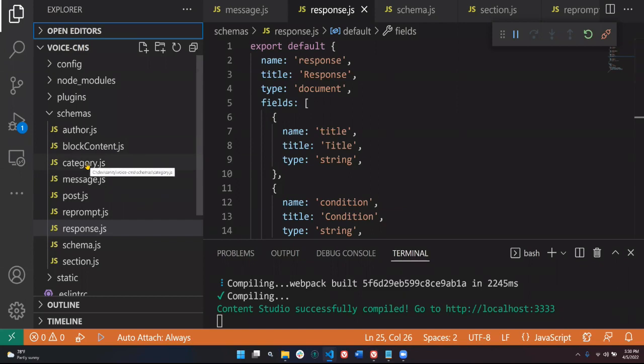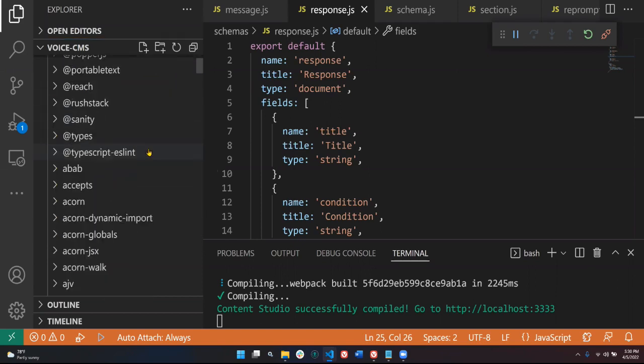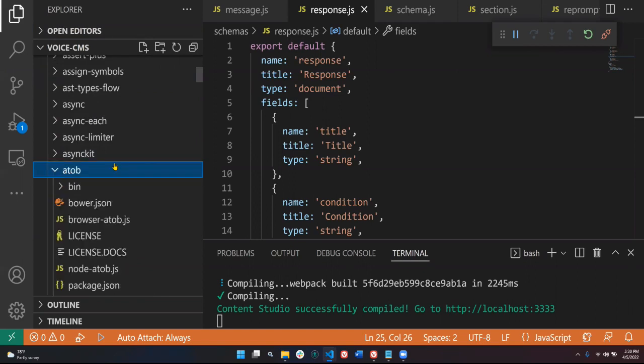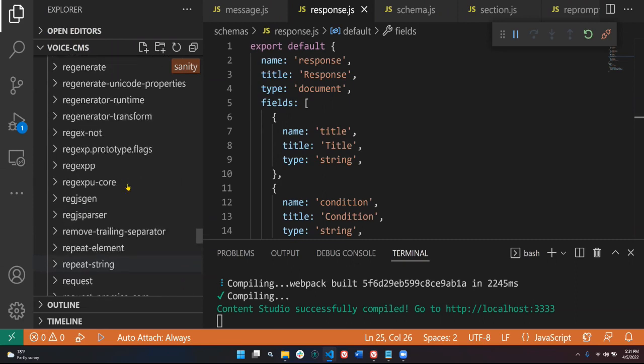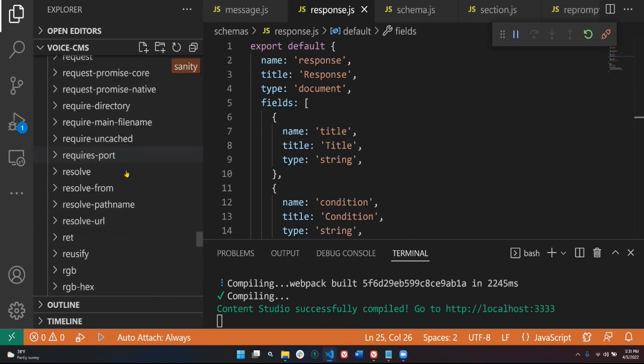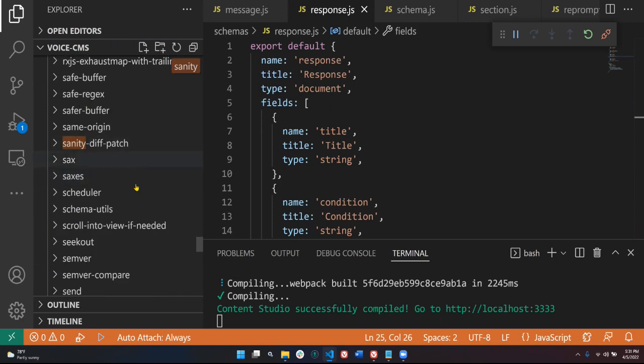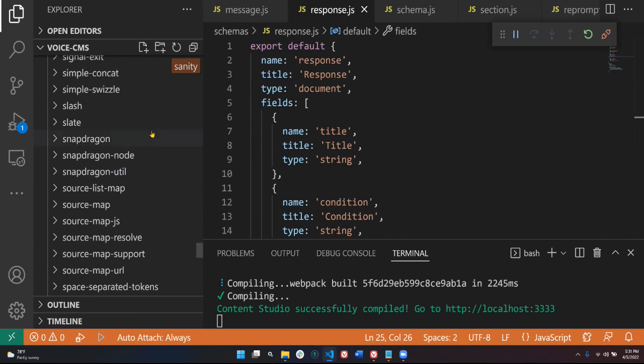And actually, if I remember correctly, it's going to create a React project that has a lot of configuration. So behind the scenes, you could look in node modules and see all the stuff that Sanity is going to put in there. You can see React, and some of the things that have Sanity. But what this is going to be is a web application that you can use to configure your documents, define what your documents look like, and create your documents.